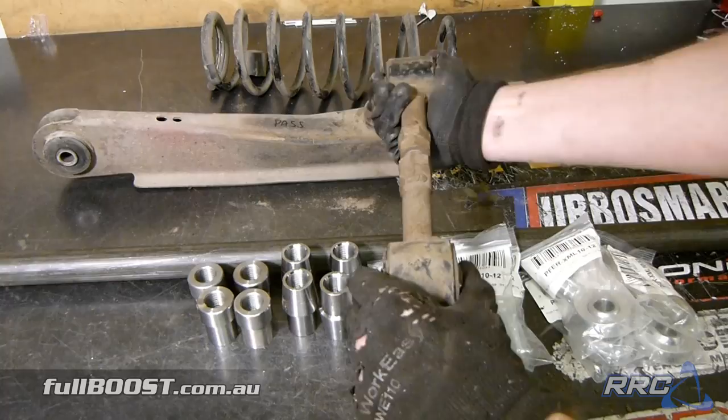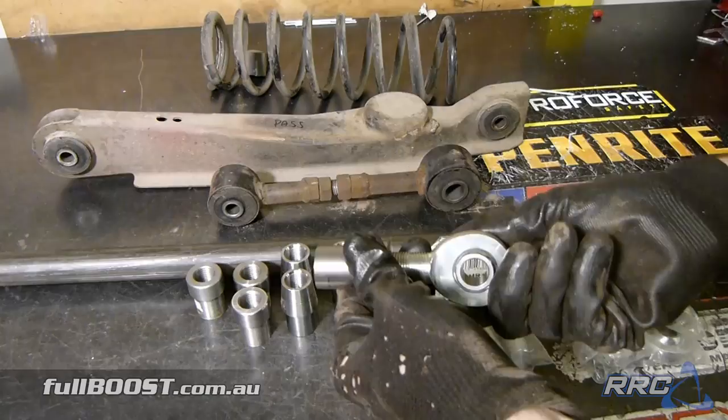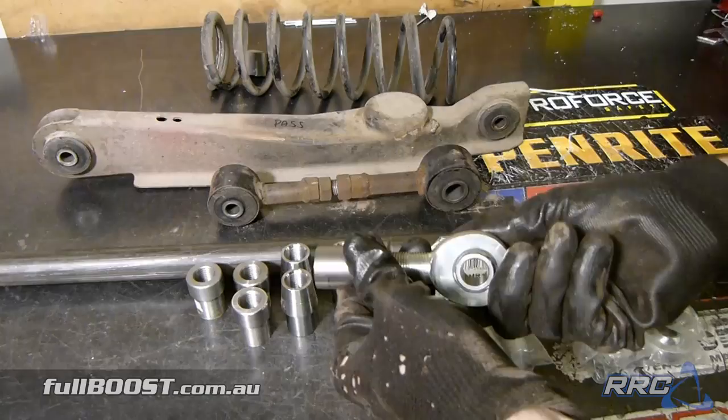What we want to do is work out where's the best place to put the rod in, knowing that the nut is also going to go here on the end to allow some adjustment back and forward. So we need to cut this much of the chromoly tube off, and then it's just a case of welding those up and putting them back in the car.